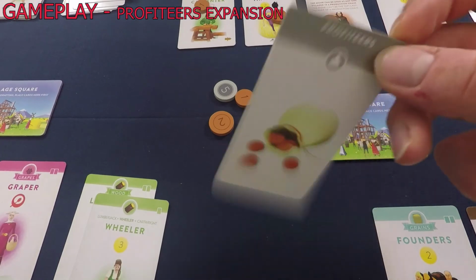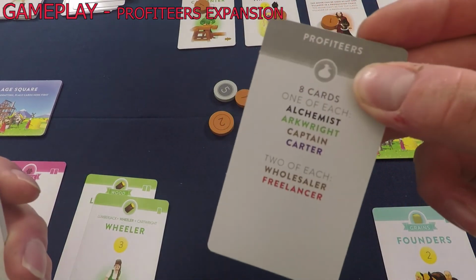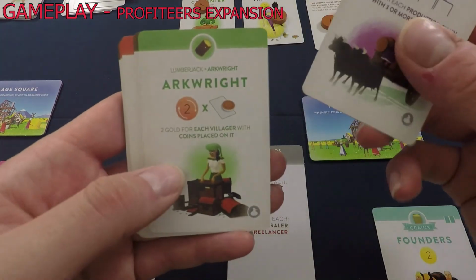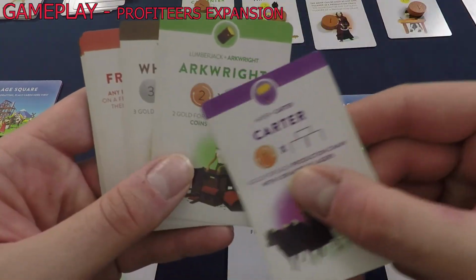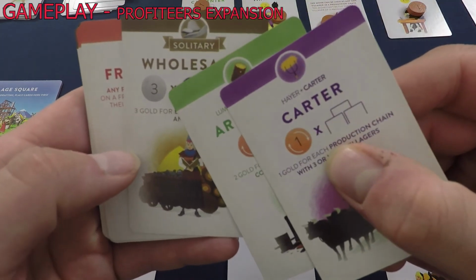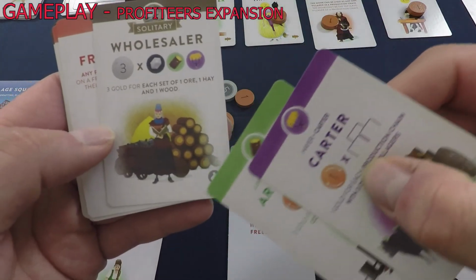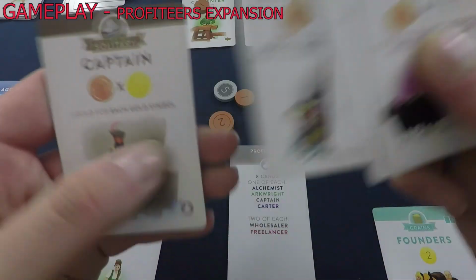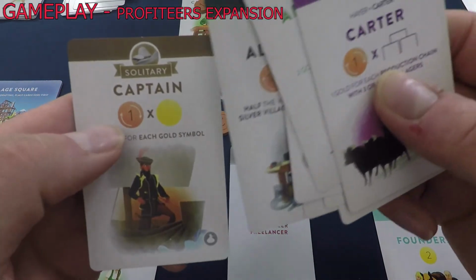The Profiteers. These are extra cards that are added to the village deck at the beginning of the game. And you'll notice that most of them have this funny symbol here on them, with the exception of the Wholesaler, who's just another endgame scoring card. And you can tell where they go because they've all got this little money bag symbol on them. This is the symbol I want to talk about, this little rotating bronze symbol.